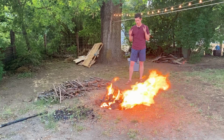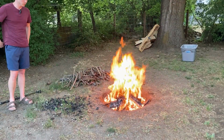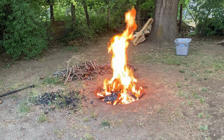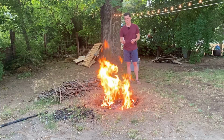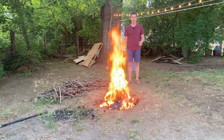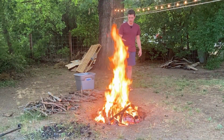This fire is just rocking. And basically whatever I throw on at this point is gonna be immediately consumed. So this is exactly where we want it. We're just gonna keep putting fuel on until the pit is filled. Yeah, we'll just keep going until we use as much of this as we can and we'll have a nice pit of activated charcoal.